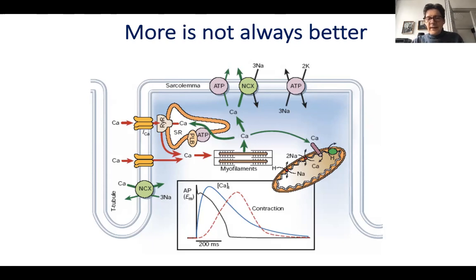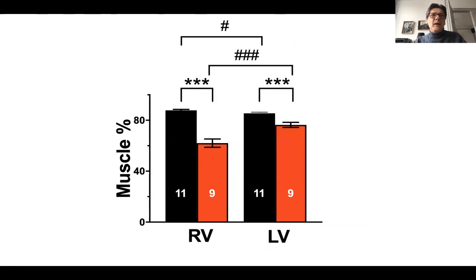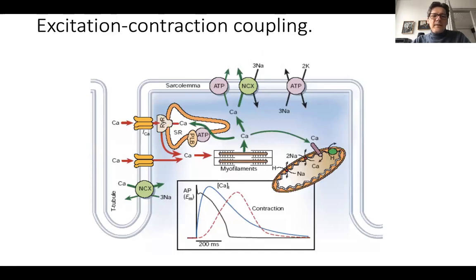And the reason is that actually, as this is happening, because the mitochondria are getting intoxicated, the mitochondria are favoring the death of the cell. And so when we measure the amount of muscle that we have in these hearts, the amount of healthy muscle is less in knockout hearts than in control hearts. And that happens both in the RV and that happens in the LV, although to a lesser extent at this particular point in time. So we have this system of excitation contraction coupling. It looks as though calcium is the intermediary that, if there is too much of it, can give us both arrhythmias and a contractility problem.